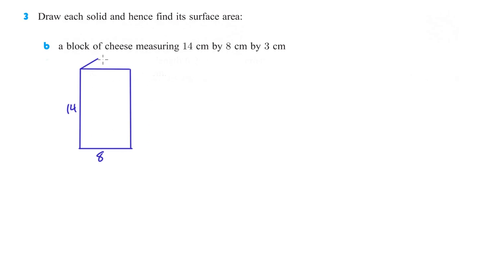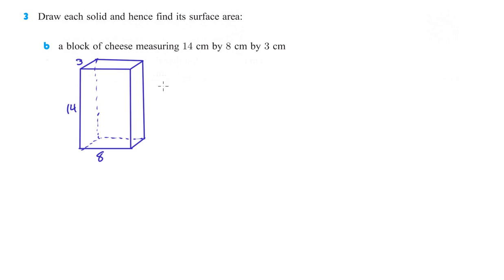So then what we'd like to do there is just draw these little lines here like so. And then we connect those. We call this 3 centimeters, and that's our block. And if we want to do our little 3D drawing, we would do that if you want to. You don't have to, but okay. So find the surface area.